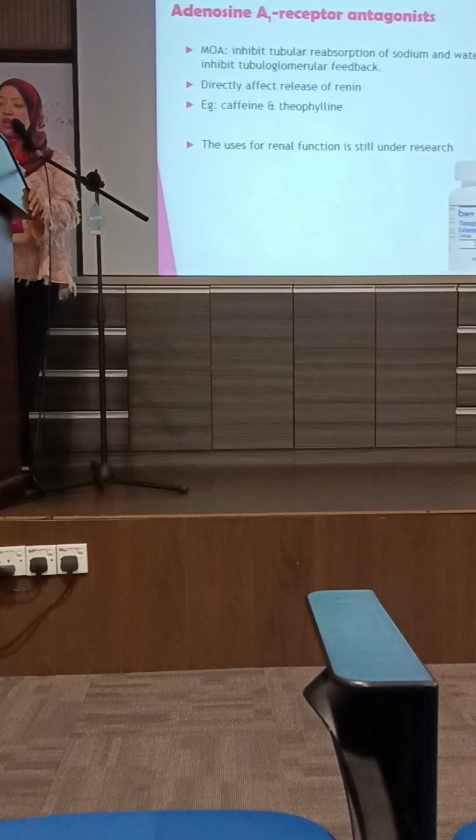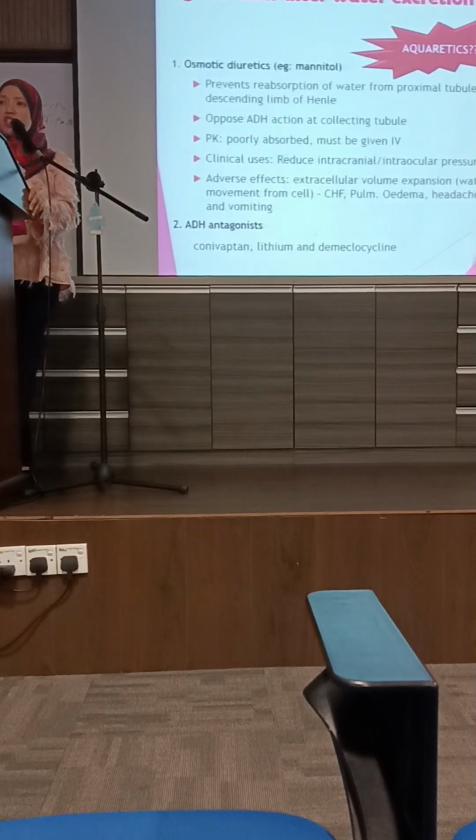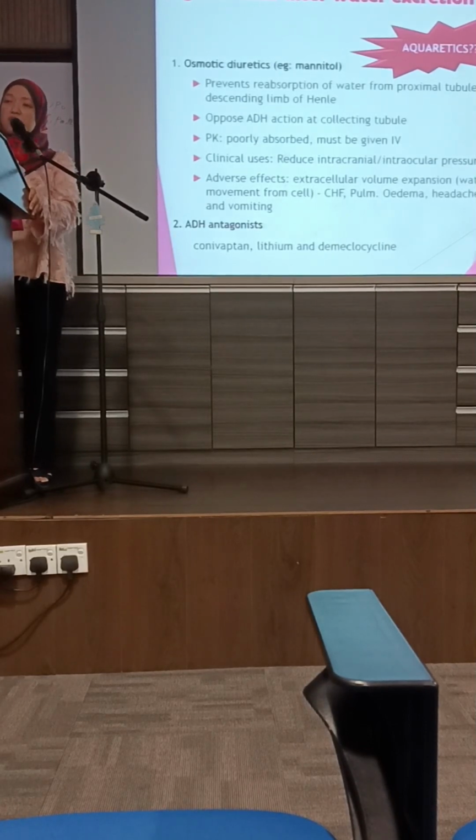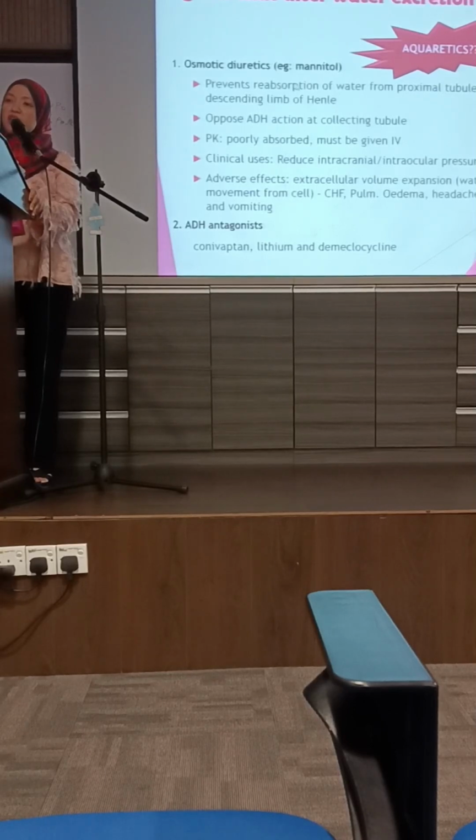This is just, it's not an important diuretic, just additional. And then we have agents that alter water excretion, osmotic diuretics such as mannitol, which works by osmosis, kan. They prevent reabsorption of water from the proximal tubule and descending limb of Henle. It is actually not supposedly called a diuretic, it is more an aquaretic. Aquaretic means agents that inhibit reabsorption of water only.